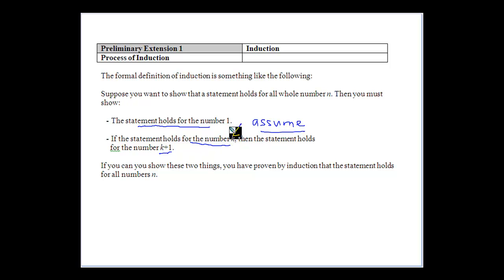And if it's true for 2, it must be true for 3, and then it goes on and on and on. So we're inducing a proof that's true for any number, because it's true for the first number, then the second number, then the third number, and so on.